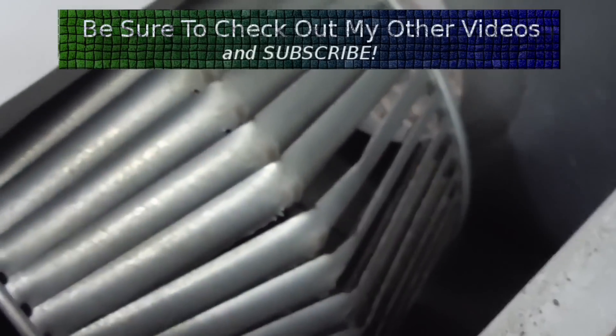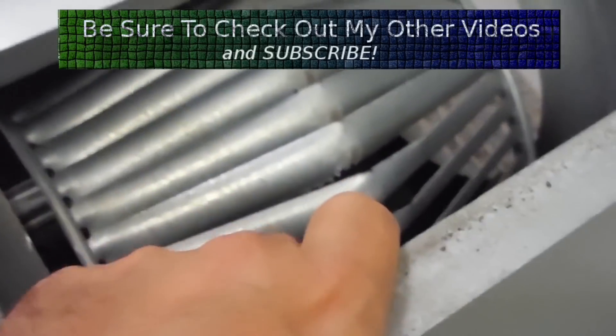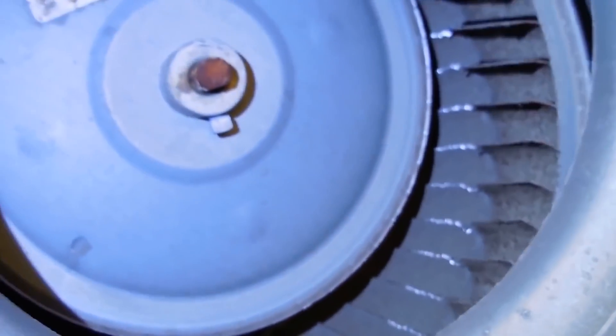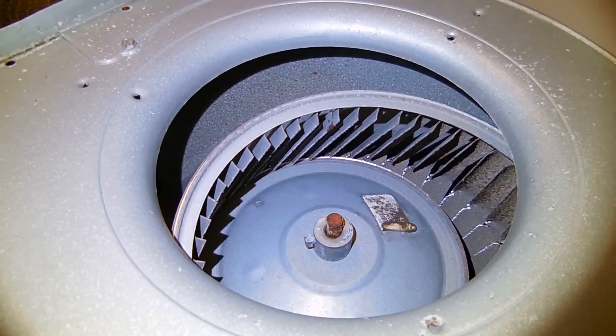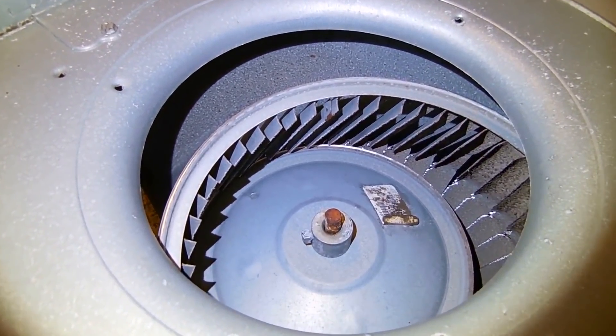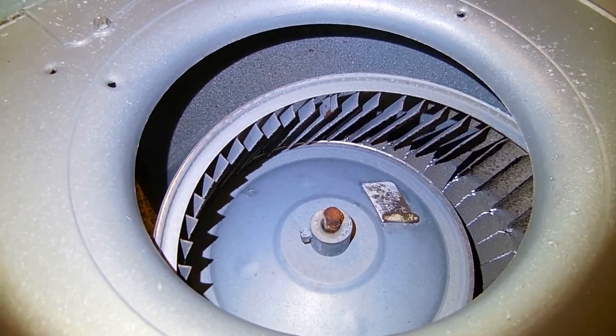The entire cage was welded all the way through the center and it broke off. Let me spin this around to show you a little better — you can see the shiny metal where it broke off the inner hub. Right here is a very good look at the mess that we have to deal with.